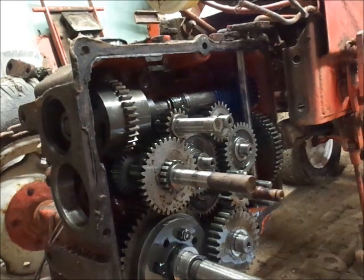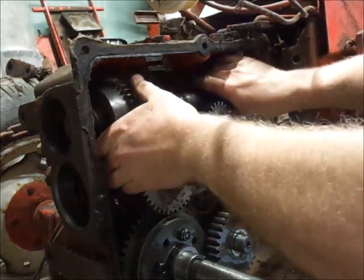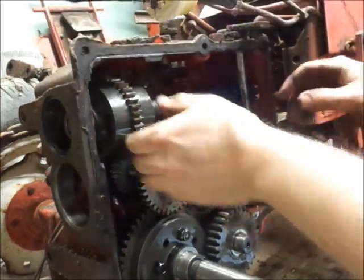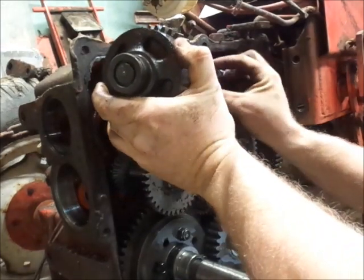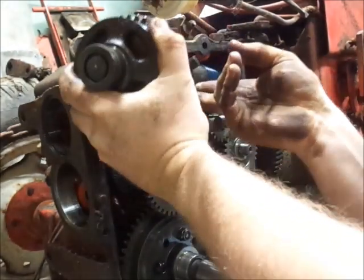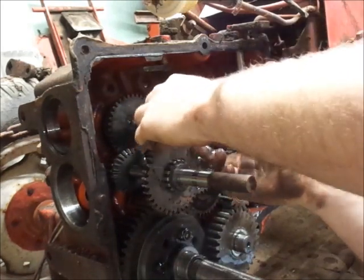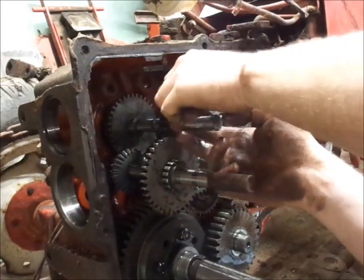Okay. I'm gonna have to pull more stuff out of this trans, I think. Maybe not. I got it. Oh, that gear is definitely not in the keyway anymore. There we go. Alright. PTO is removed. Yep, in this gear. Slid out of the keyway, but that's easy to fix. We're good.